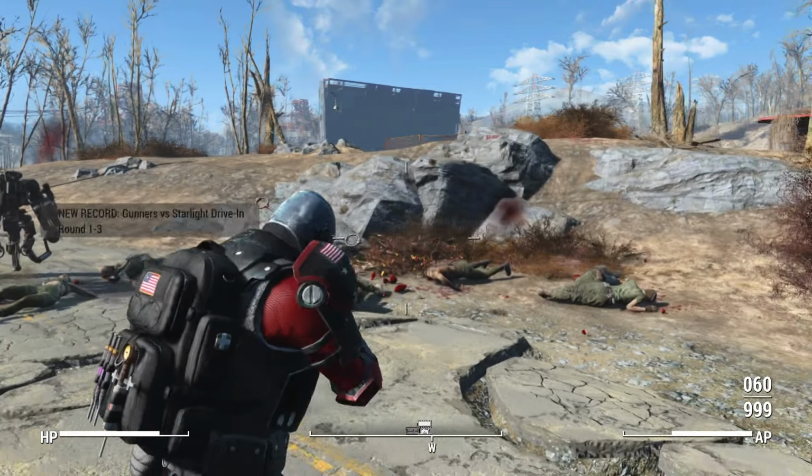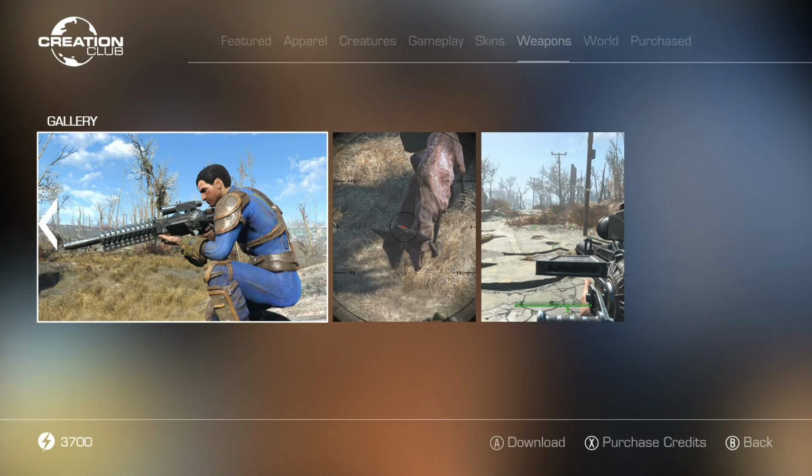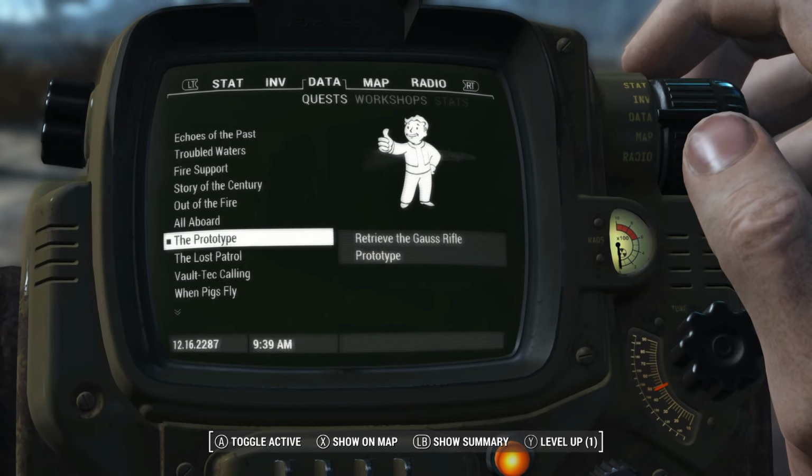Alright, nice, nice. Okay guys, now number 11, the Prototype Gauss Rifle. Now if you played Fallout 3 and Fallout New Vegas, you'll be very familiar with this. It's a decent weapon. I mean, it does some good damage. The quest is called the Prototype.